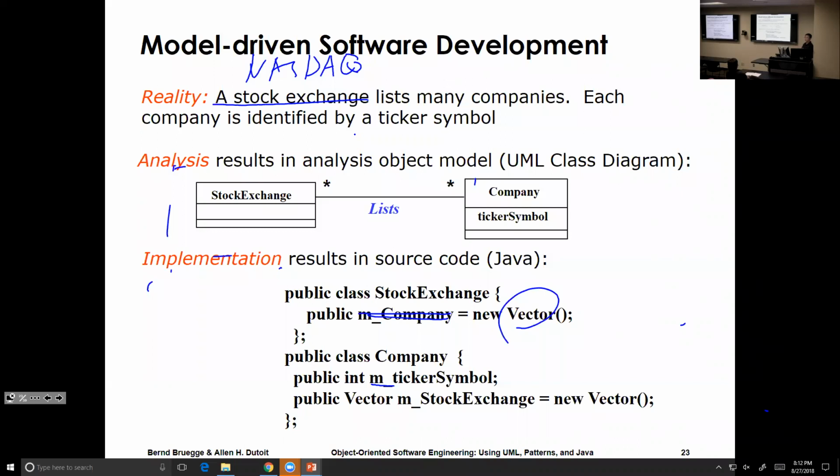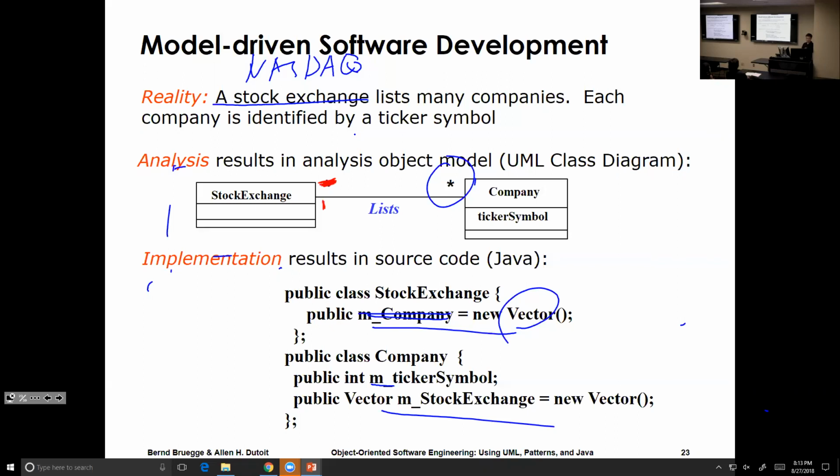Yes. Both sides have to have a list. No, the reason that both classes have a list is that we have this, which is called multiplicity. Okay, so this is a very good question. Suppose now let me remove this one, and I cross it out and I put 1.